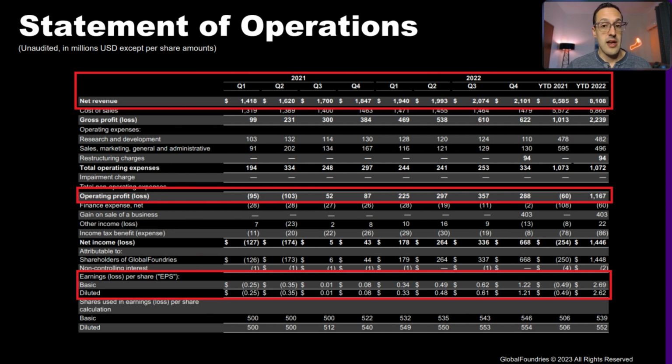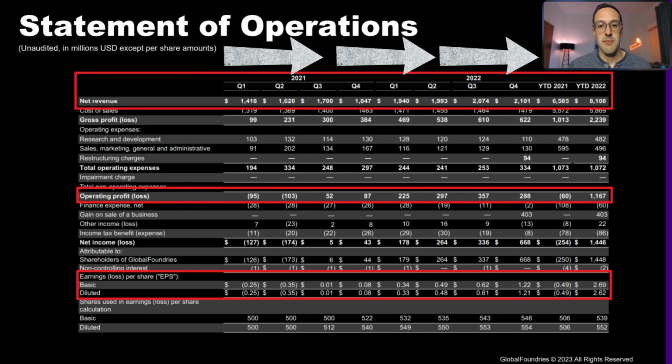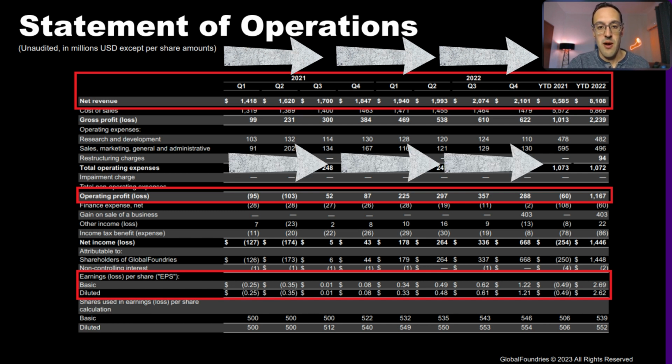Here's, again, another slide provided by Global Foundries in their latest earnings update, fourth quarter 2022. You can see at the top here, their net revenue, nice sequential increase in sales since the first quarter of 2021. Again, remember, this company actually had its IPO in 2021. So this is a pretty fresh public stock, but they provide this quarterly revenue trend for the last 2 years, and you can see steady sequential increase every quarter through Q4 2022. So nice double-digit increase for the last 2 years in their sales, and as a result, the company has swung from operating losses to healthy operating profits.